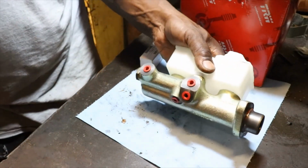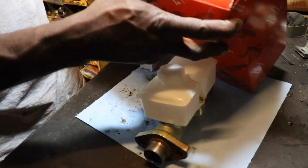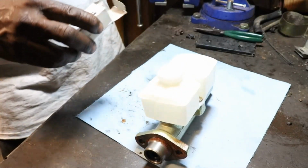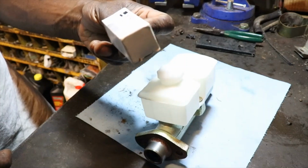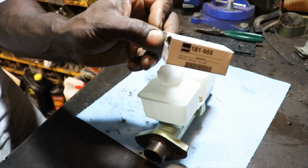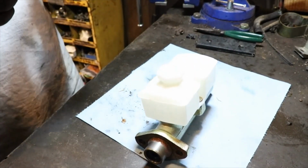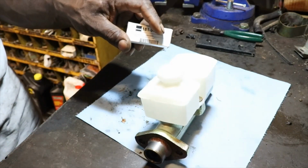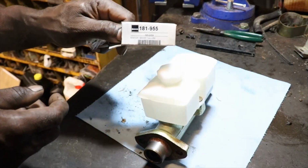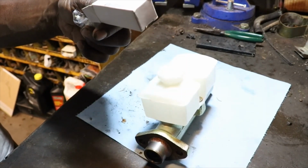So we've got our new master cylinder here. It is part number 180373. You see that right there? And we've got our new brake switch. It's a brake failure switch, part number 181955, I believe. So we're going to get this put on, and we should be able to screw this baby right in. Actually, it's got another part number on there, I don't know if you can see that. It is a Pt.4 from Mall.